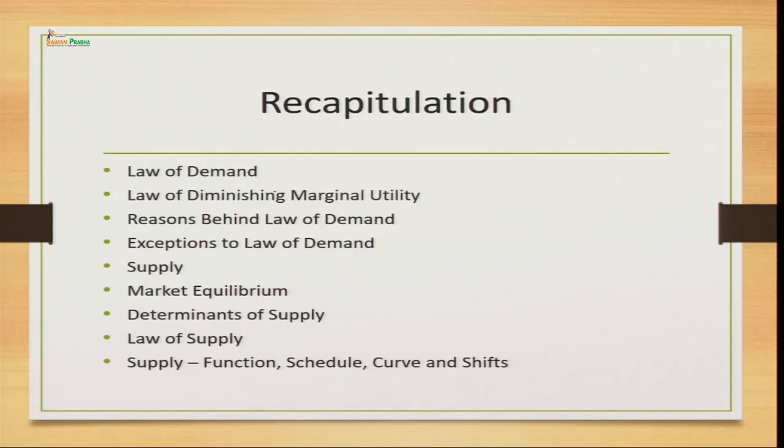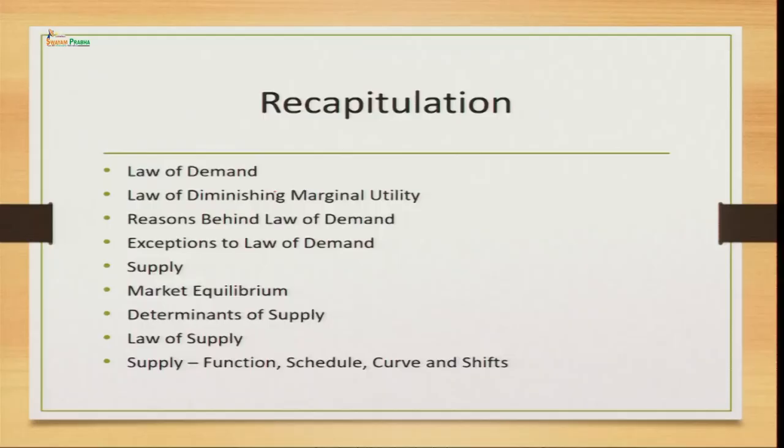Thereafter, we talked about exceptions to the law of demand. The law of demand says that when the price of any commodity increases, its demand decreases. But there are certain areas where the law of demand does not work. Like in the case of Giffen goods, which are a special category of inferior goods. Like in the case of goods which are purchased for maintaining or representing status in society. The goods which have no substitute, or the goods we require in case of emergencies. There also the law of demand does not hold. Or the items on which we spend a very insignificant proportion of our income, necessary items. So, these are some areas where the law of demand will not work.